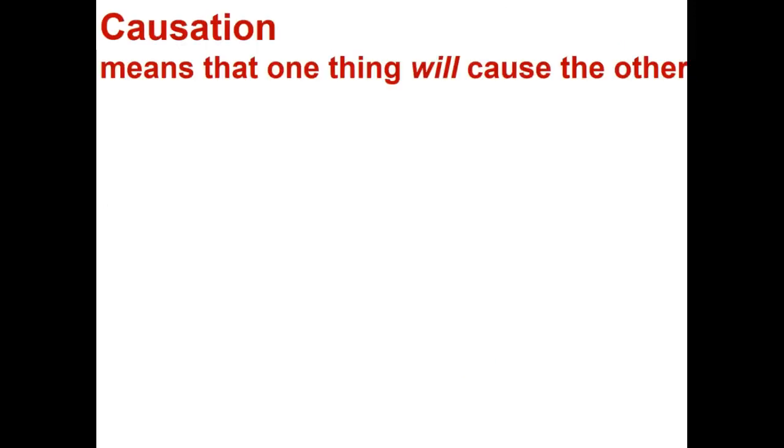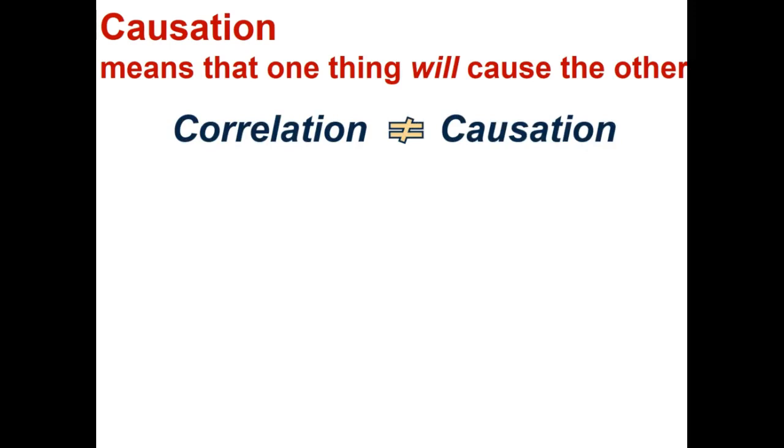Causation means that one thing will cause the other thing. Just because two things are correlated doesn't necessarily mean that there is a causal relationship between the two variables. Correlation does not equal causation. As I said in the introduction to this video, psychologists are a bit obsessed with this catchphrase, correlation does not equal causation. If we let our guard down and allow ourselves to jump to a cause-effect conclusion based on correlational data, we run the risk of identifying the wrong variables as causal, and therefore stifling the efforts to identify the actual causal variables.